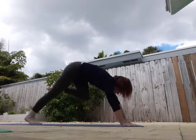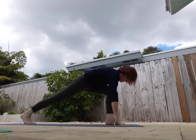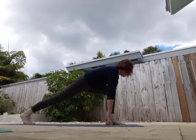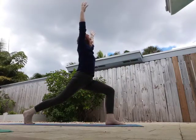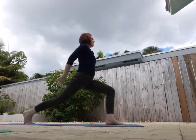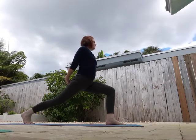Exhale, step it up. You can lower your back knee or pop up on your fingers for a moment. Take a breath. Slowly rise up, arms overhead, take a breath. Hands come behind you. Open that chest up.